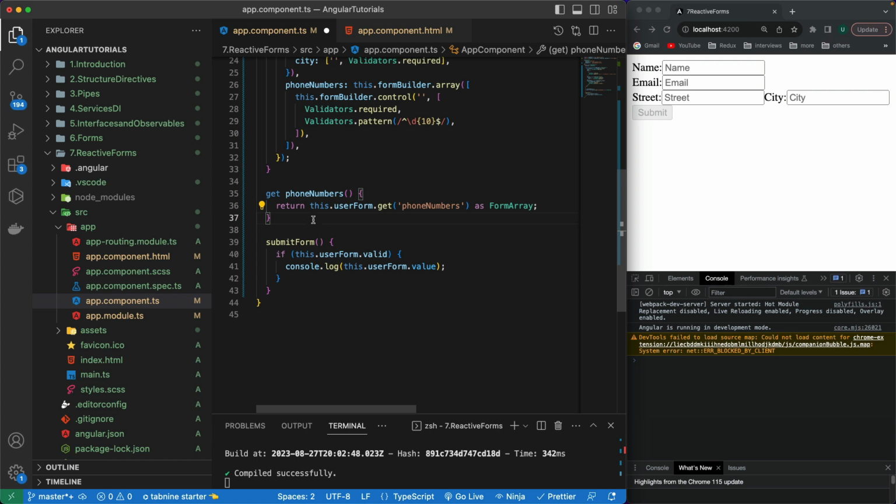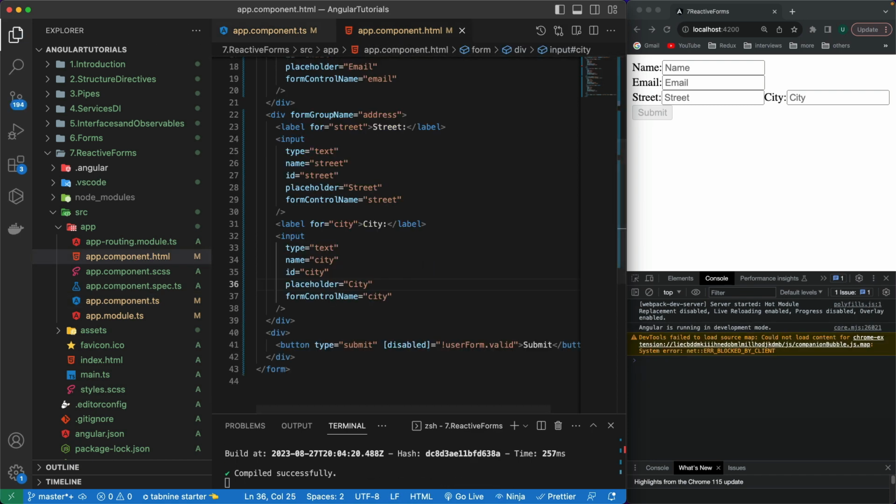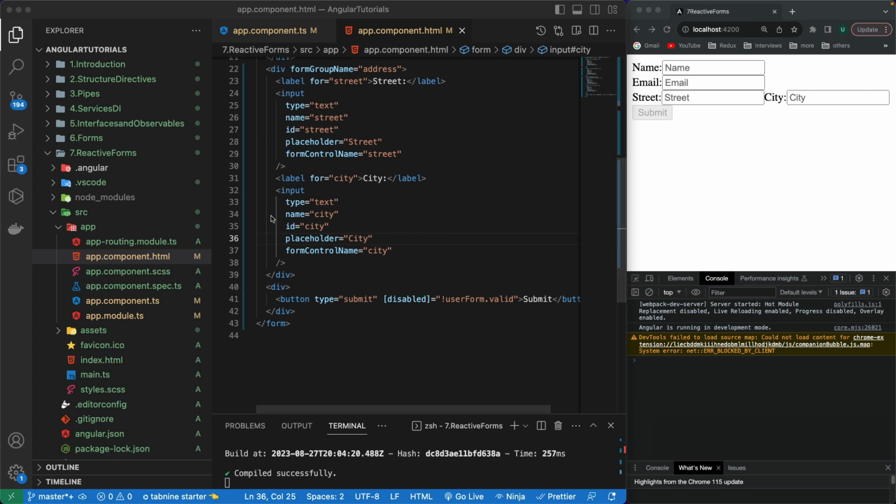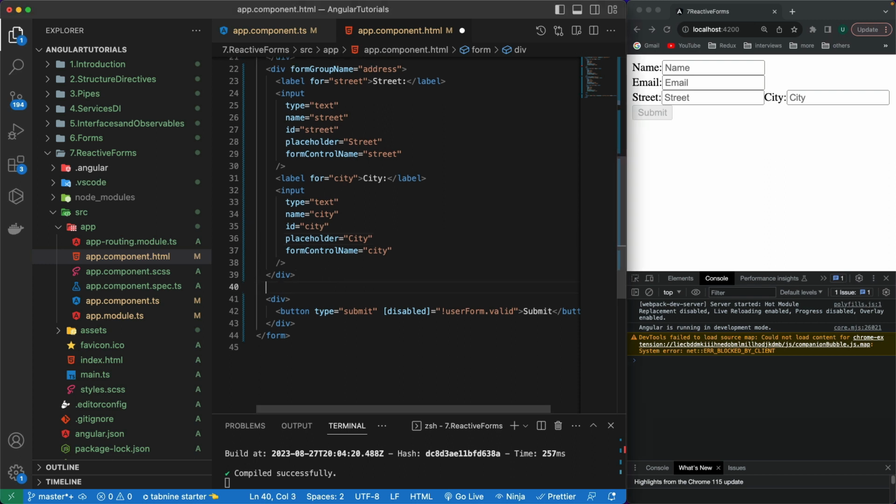All right, and we can use this phone numbers getter to get the values of this form for a particular phone number. Okay, so what I'm going to do is enable the text box from the UI, so that whenever I want to add a new number, I can show as many text boxes as I want in the form. So this is going to help you understand how we can create dynamic forms as well. Okay, but first of all, let's go ahead in our HTML, and inside it I'm going to create another div outside it.